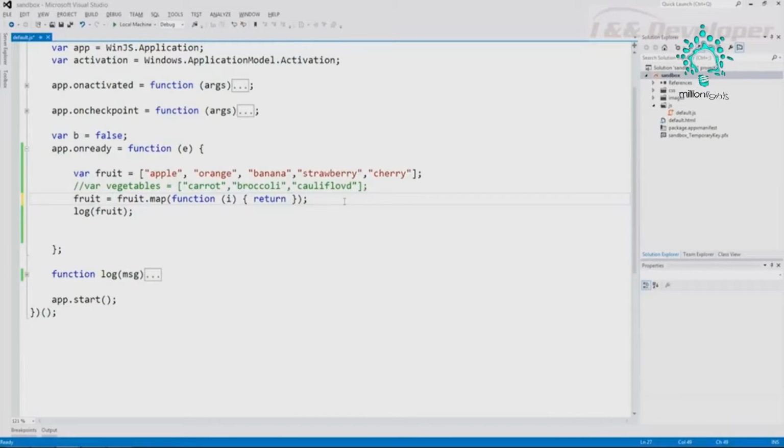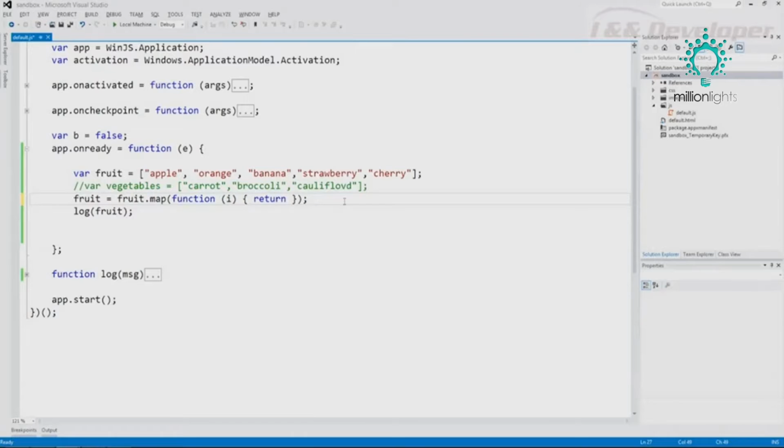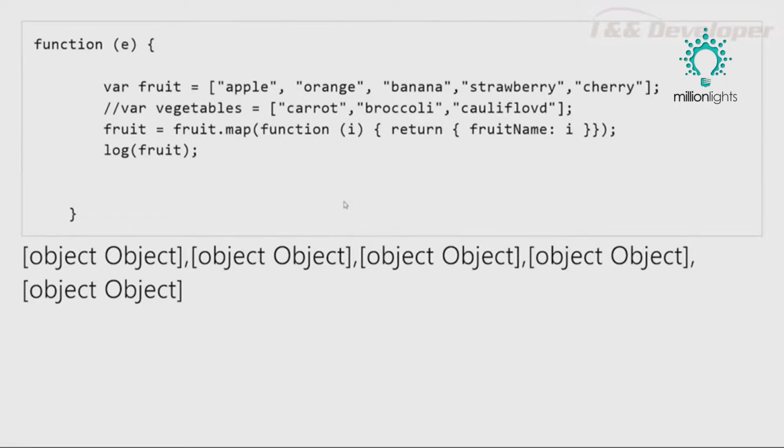One thing that's very common, let's say that this is not an array of silly fruit strings, but it is rather a list of movies from Netflix. Cool. So you've got movies that look a certain way. All your properties have certain names. It looks like the way Netflix defined a movie, but you want to define it a little bit differently. So you want to project this. You want to return a new type. We're going to get into objects soon, but this is a little bit of a prelude. Sure. You want to return a new type. Now, this is no longer a list of mere fruit. This is now a list of objects which contain a property called fruit name that is the fruit name. Perfect. Okay, so we can return something completely new like that. And let's see how that looks. Now we're returning objects.